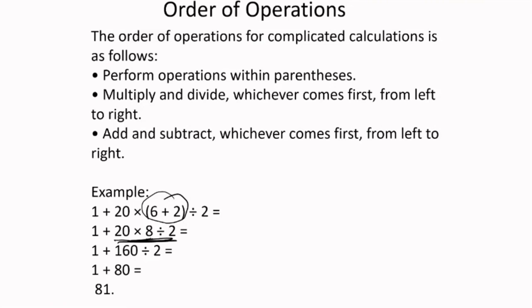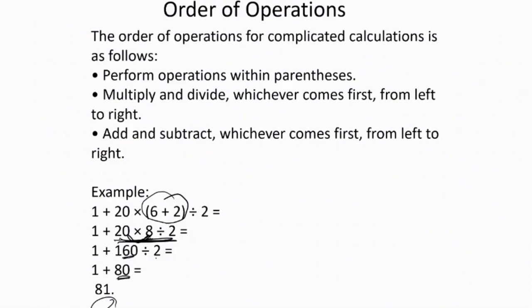Okay. So now if you're going to start from left to right, you're going to have 20 times 8. There is 160, and then you follow the next step, which is 160 divided by 2, which is 80, and then you get your answer. So this is just the simplest form on how to apply. I would say now it is easy maths because you don't have any exponents.